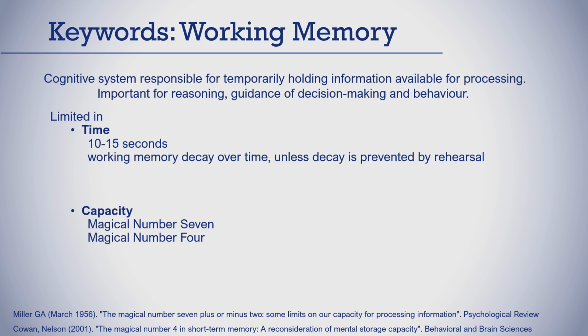And we have two theories, the magical number 7 theory and the magical number 4 theory. They say that we can remember a limited number of elements defined as chunks. So chunks can also be clusters of information, not just digits or letters, but also words. And this depends also on the features of the information in the cluster.